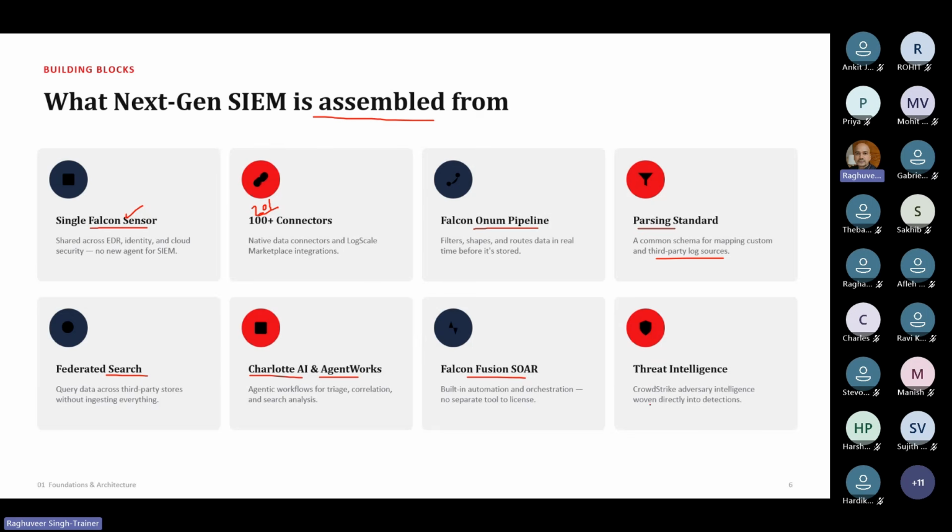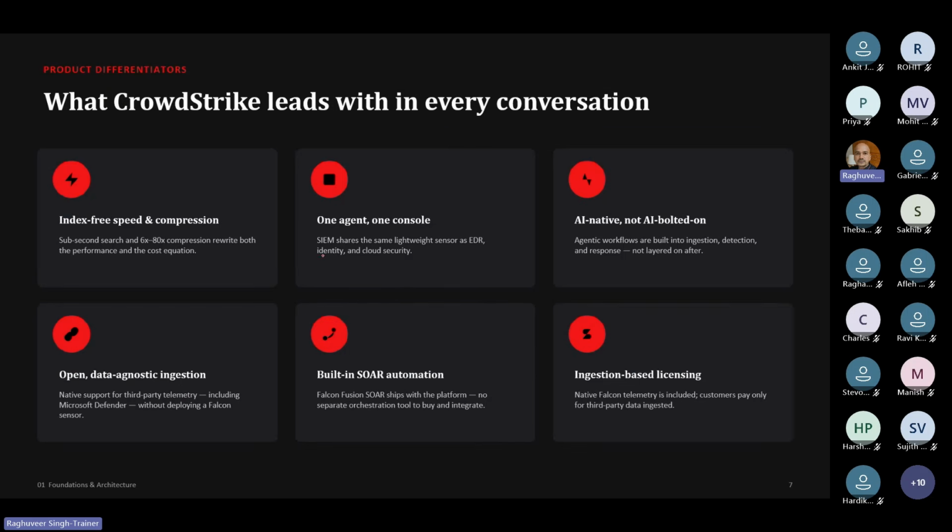And then it has its own adversary intelligence that is integrated directly into detections. So while it generates detections, as I said, it has some out of the box detections available. Even if you don't configure a single detection rule, CrowdStrike NG SIEM will still generate detections from its cyber threat intelligence or from its adversary intelligence that it continues to receive from its backend. So that's what it is basically meant for.